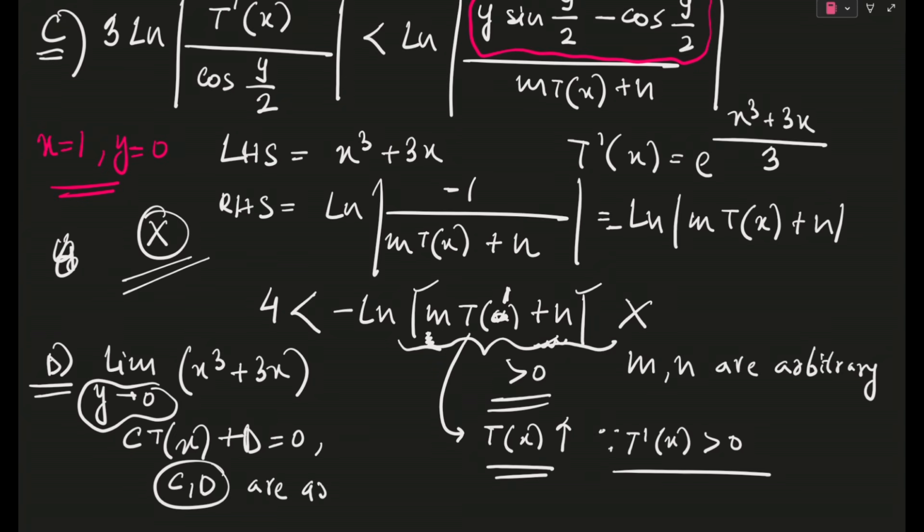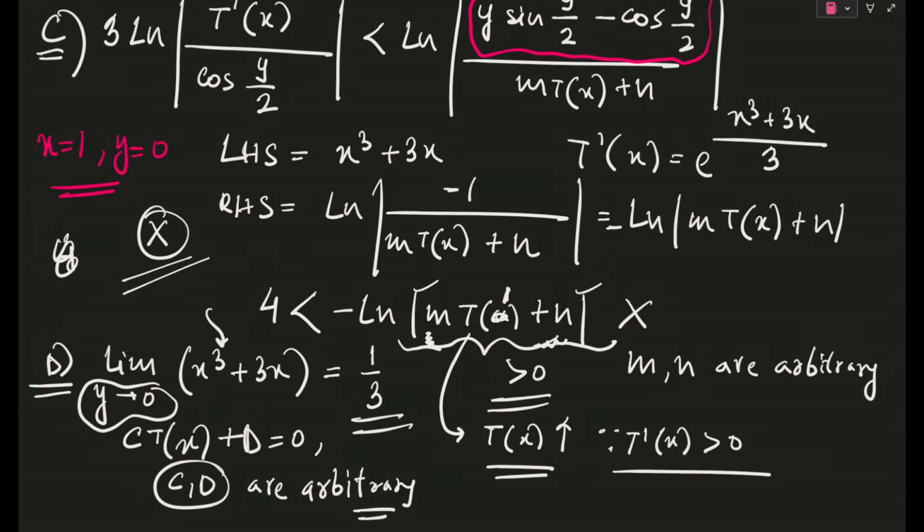So there can be multiple number of cases where y will tend to 0. There will be a lot of cases. So in that particular case, I can't say that this thing will always be equal to 1 by 3. That is actually a more logical explanation. And if you are in a bit of a rush in the exam hall, then straight away say that y is tending to 0, here x is given, so no relation. But that would be a very absurd statement to make. So this thing is actually better. C and D are arbitrary. I can't say how many numbers of C and D would be present for which that LHS would have its y tending to 0.